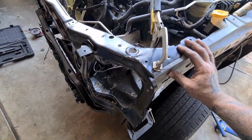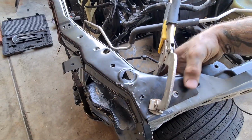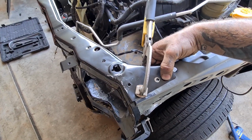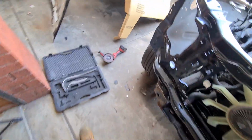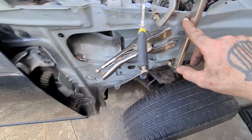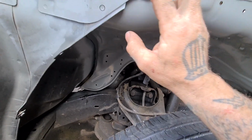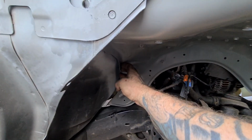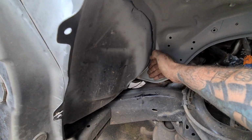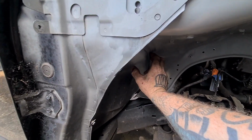One of the things I was talking about before with the pinch weld versus MIG spot: something like that I can get my pinch welder onto, and I just put it on there, clamp it down, heat her up, and they fuse together. Same as along the top edge here where they used to be. Now the ones you're going to have problems with are ones like this, where these holes are that I cut out because I could get to the back side of, and these ones here where I couldn't get to the back side. Smack that in a little bit tighter, make it happy.